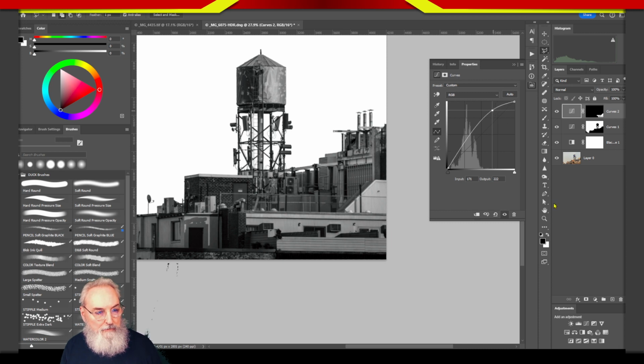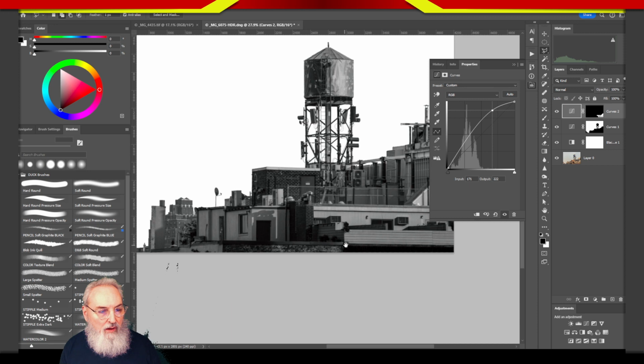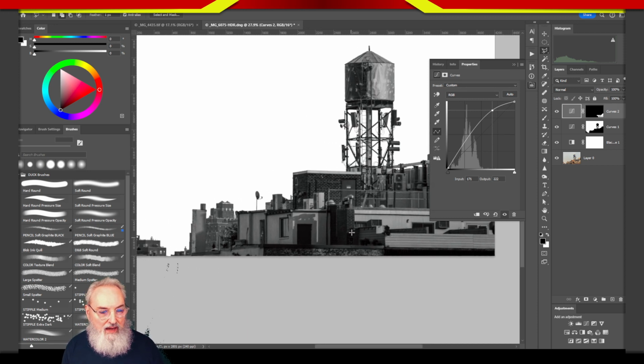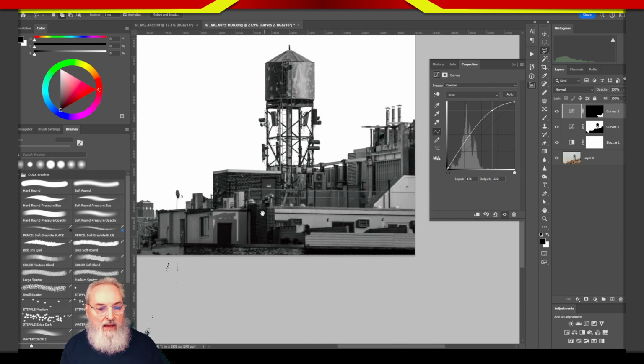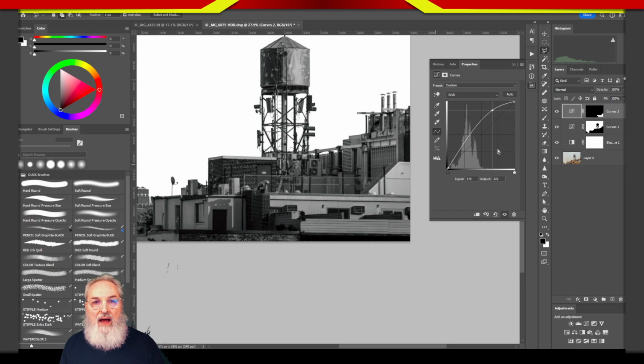Make sense? Okay. So now what we can do is we can say, okay, I can use this particular one and maybe do other parts of the image that are the same. Or you can say, okay, I want to have a little bit better control.